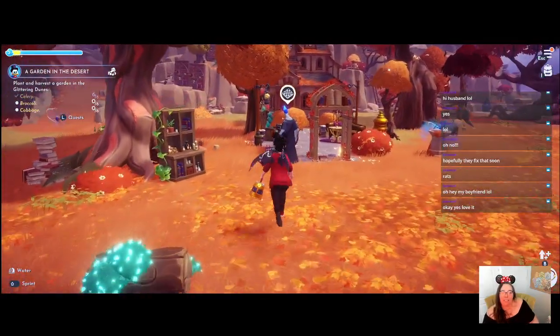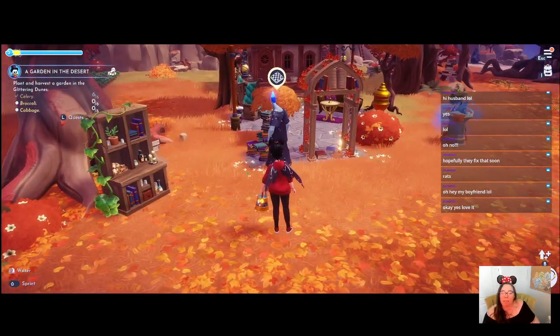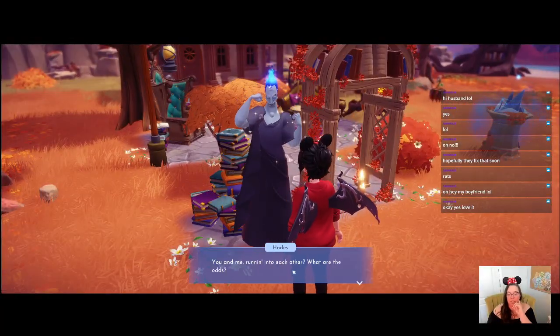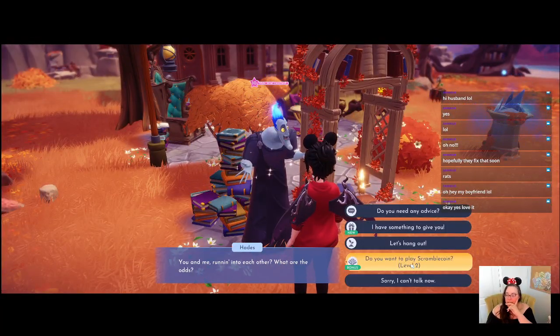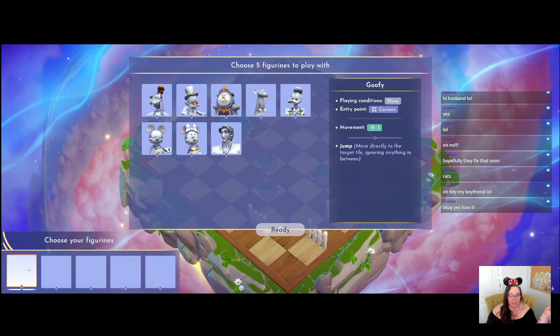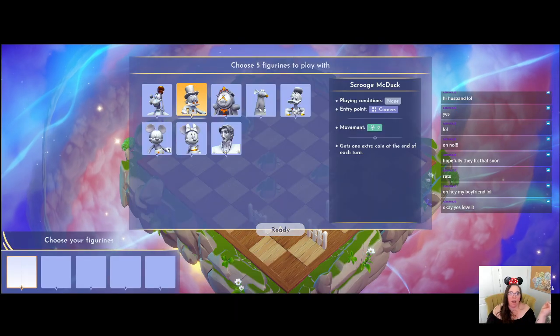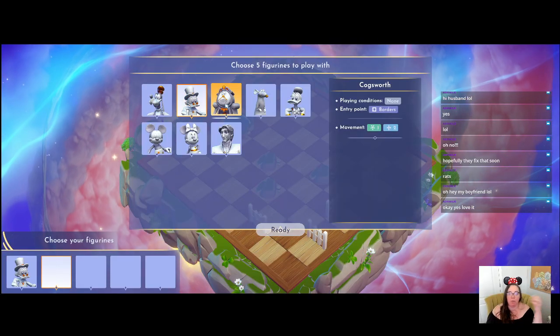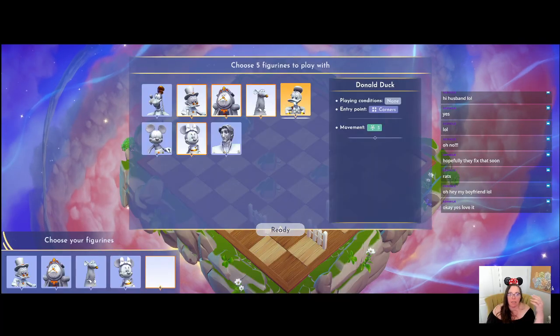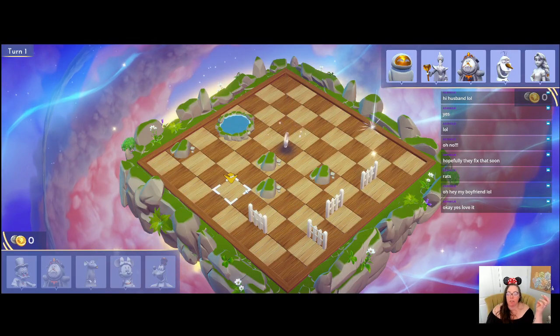Here's Hades. Another thing that came with the expansion was a game, and I'll show you the game. It's pretty fun. So here's Hades, and we can go ahead and play Scramble Coin. This is like a little side game that they have put together that you can play. You gather figurines as you get better at the game. And so you pick your figurines.